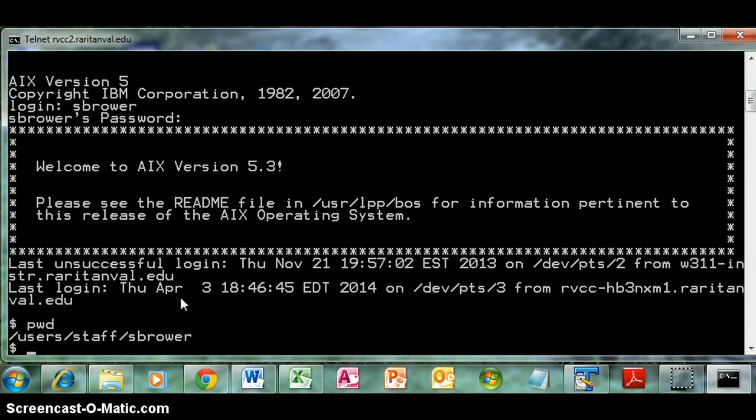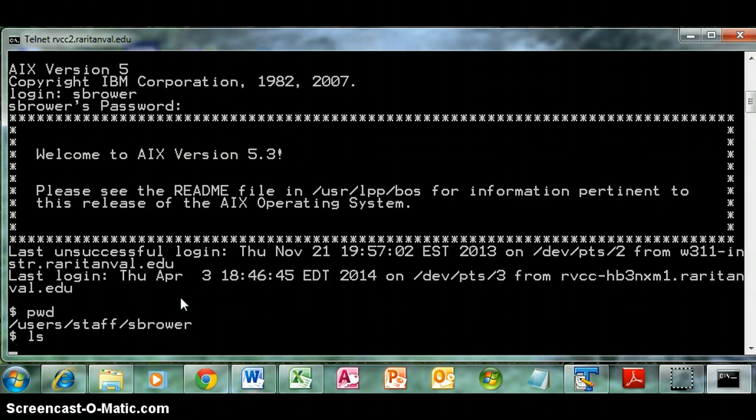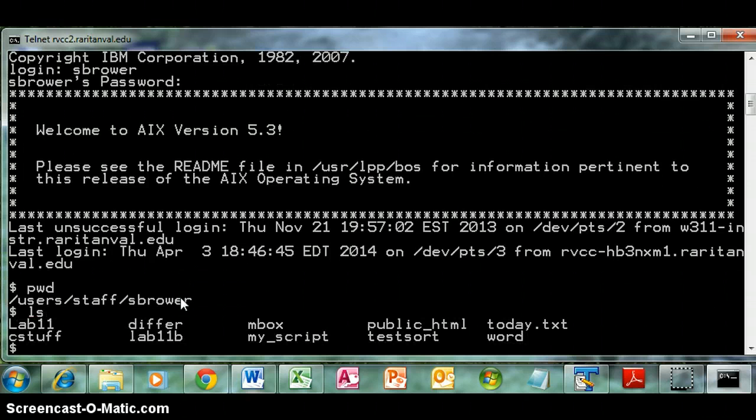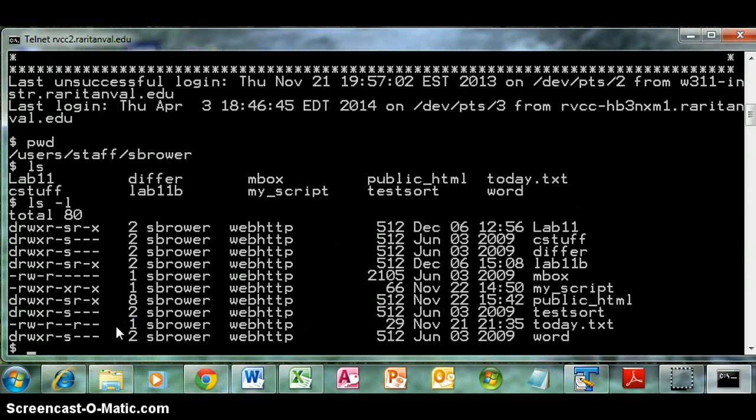To list files in the directory that you're in, there is the ls command, and this will just give a list of the files, but if you notice there's no details. To get the details, ls space dash L, and that, what I just typed right here, this is a lowercase l. I know it looks like a 1, but the default font that I have, that actually is a little L, even though it looks like a 1.